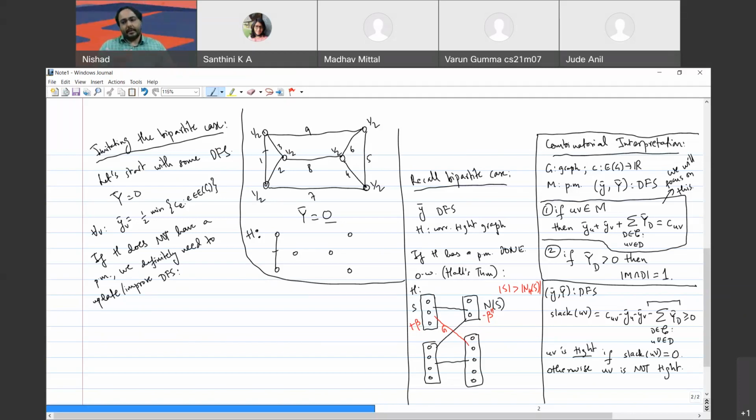If the graph has a perfect matching, we know for sure that there will be some perfect matching and a dual feasible solution that will satisfy the CS conditions. Okay, technically we need to first prove Edmonds perfect matching polytope theorem for that, but we will get an alternative proof through the algorithm, right? So if you assume the theorem, then you know that you should be able to update the Y bar. But we don't need to actually assume it for the algorithm to be correct. The algorithm will give us an additional proof of the same theorem.